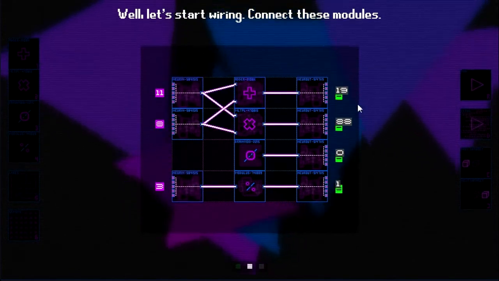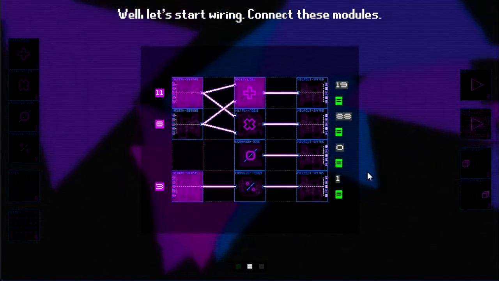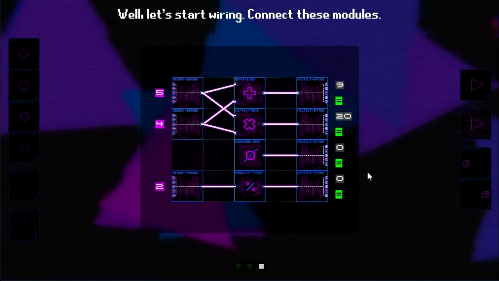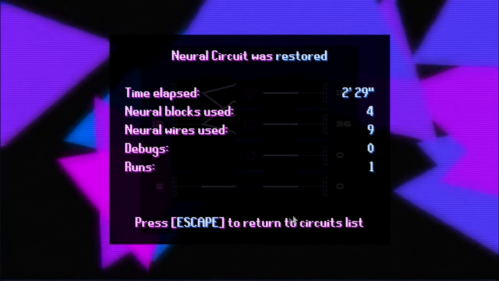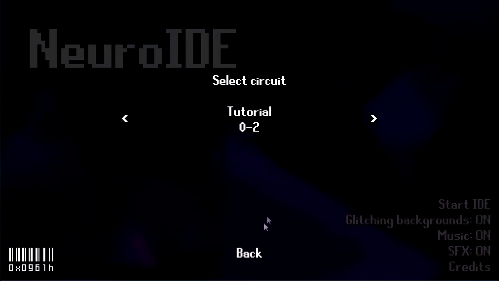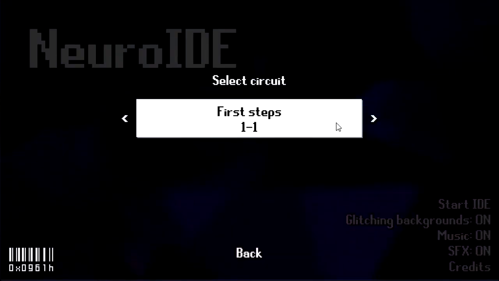Once again, we have to go through all 3 of the data sets. I guess if you're having trouble, this will help sort it out for you, but we should be fine to go. I didn't need to debug at all. All right, on to the actual game.